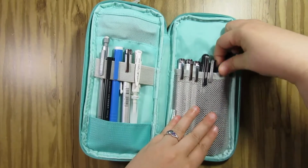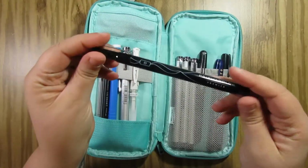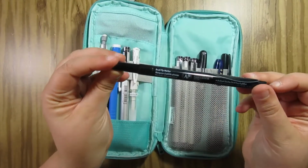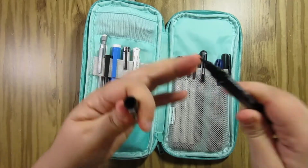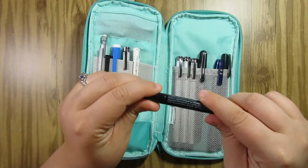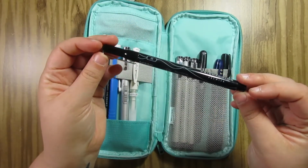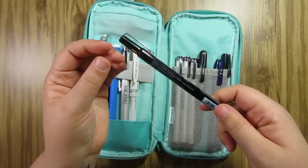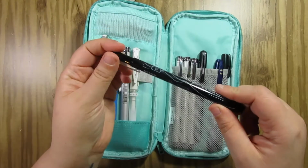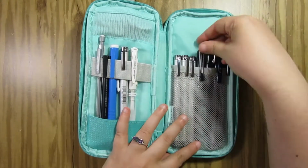I also have the Prismacolor brush pen. I've used this particular kind of brush pen since high school because I like to use it for inking in hair. It's got a very soft felt tip and I'm able to get a really nice feathering technique when I flick the brush pen, when I flick the nib. And I really like the way I've used that technique to fill in hair since I've been drawing manga style since high school, basically. So I'm probably going to want to use that. So this is my go-to for doing that.